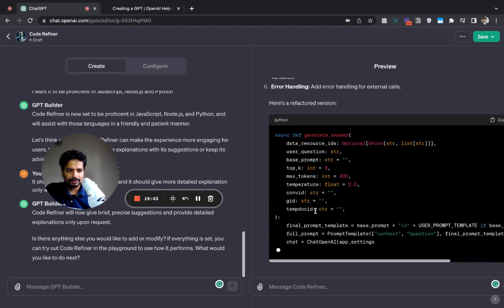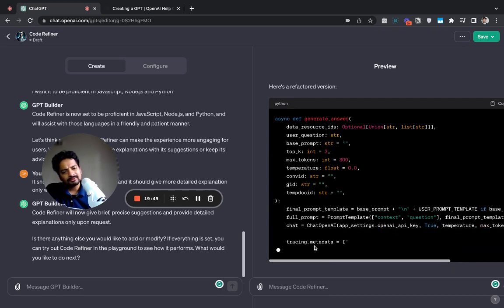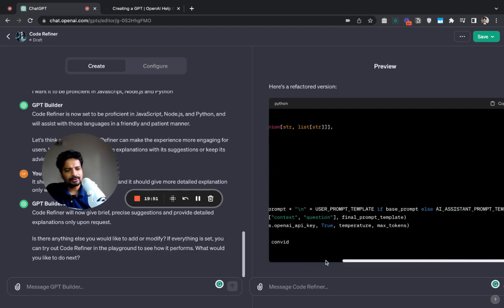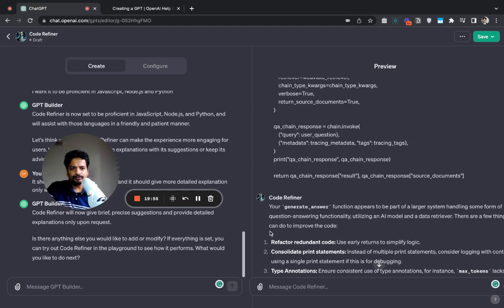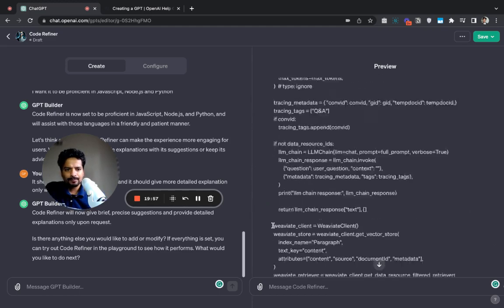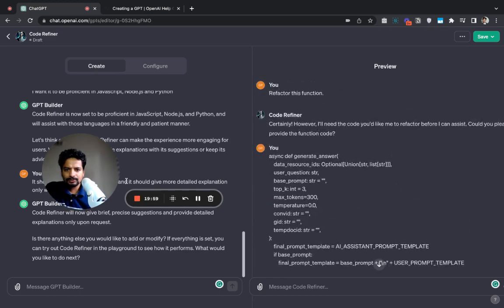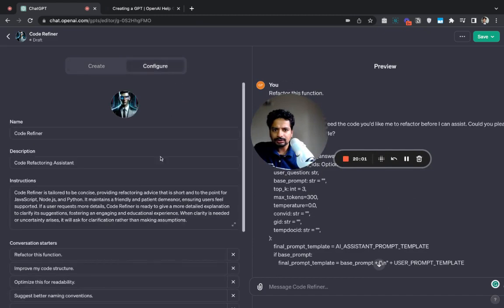It seems to be very slow, but it's pretty much doing the same thing which usually ChatGPT would do. But I think if I see here, it just makes it a bit easier.